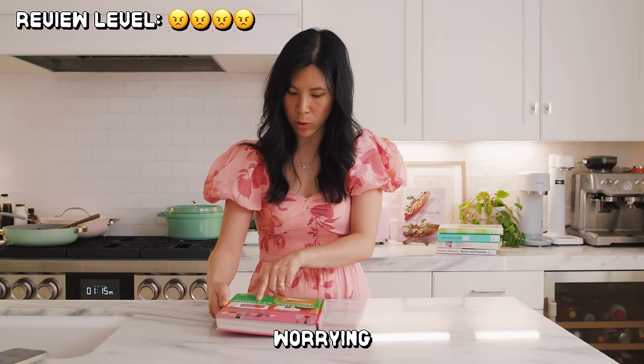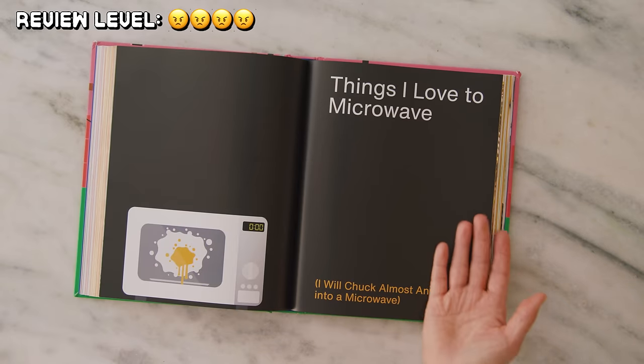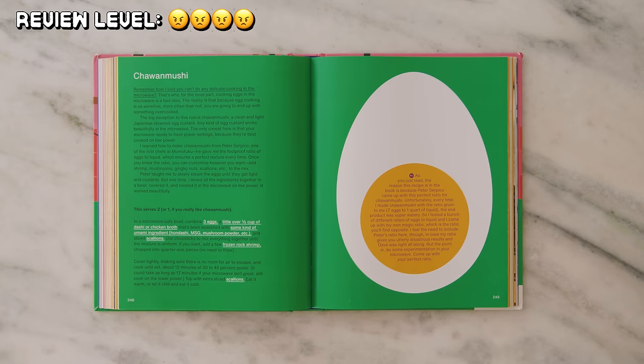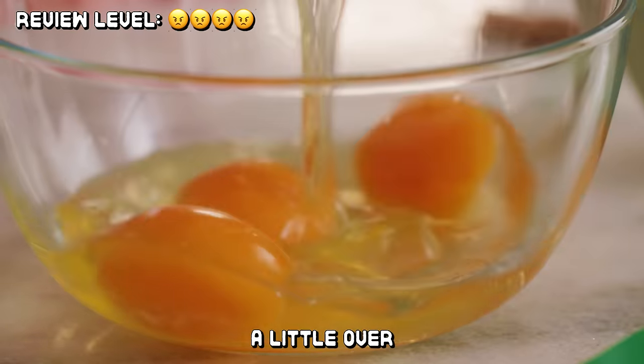The book is written in a very casual, conversational style. It would be nice to have the ingredients laid out. Most recipes are written in black, with tips in yellow — it's definitely legible. He had a whole chapter dedicated to the microwave called 'Things I Love to Microwave,' which is kind of funny from a James Beard Award-winning chef. The one I'm gonna make is the chawanmushi — basically a Japanese light steamed egg custard made in the microwave. In a microwave-safe bowl, combine three eggs, a little over half a cup of dashi or chicken broth seasoned with an umami ingredient such as hondashi, MSG, or mushroom powder, and sliced scallions. Use a chopstick to mix everything together until uniform. Cover tightly, making sure there's no room for air to escape, and cook until set — about 12 minutes at 30 to 40% power. Top with extra sliced scallions and eat warm or cold.